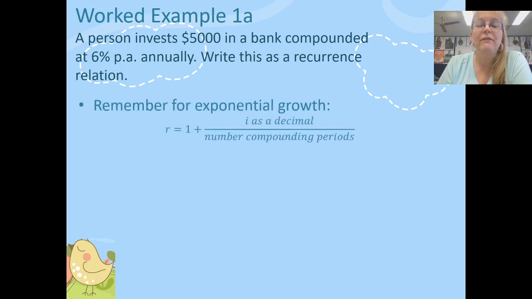So we're going to take that QCAA formula. First of all we're going to transform that interest rate of 6% per annum into the value of r. So i as a decimal is that interest rate of 6%. That would be 0.06. And the number of compounding periods we have is 1 because it's compounded annually. So we're dividing that by 1. And then we're adding 1 to it. So our decimal is going to be 1.06.